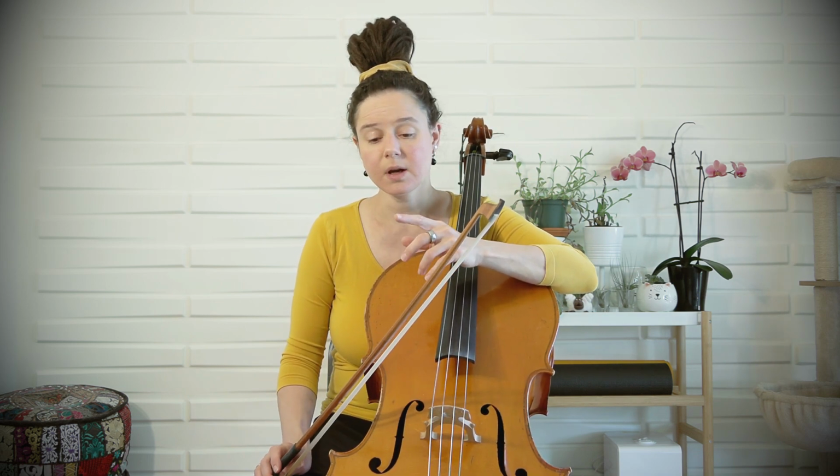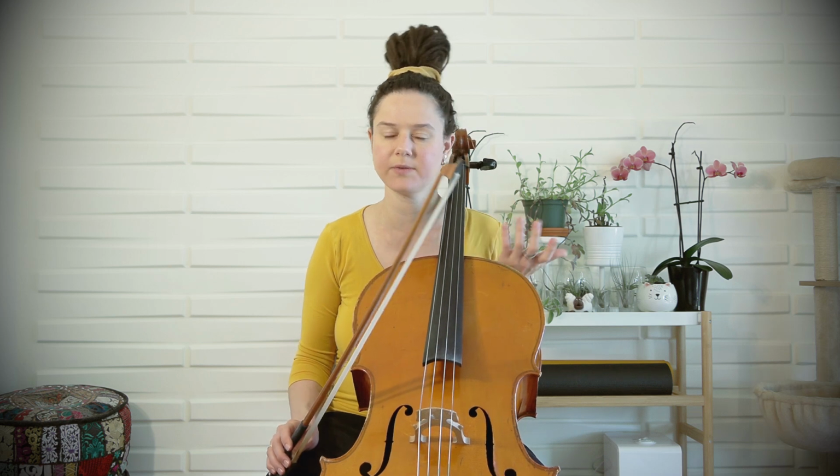So when we talk about left-right hand coordination, I think a lot of the time we actually forget this one little bit, that it's not always about the left hand being early. It's really just about the preparation for the next note being done in advance. So it's not that we're always just trying to make the left hand come before the right. Yes, that's true. But what happens when you have a string crossing that the left hand's not involved in and that's still not coordinated? Well, the left hand's not involved. That has nothing to do with it.